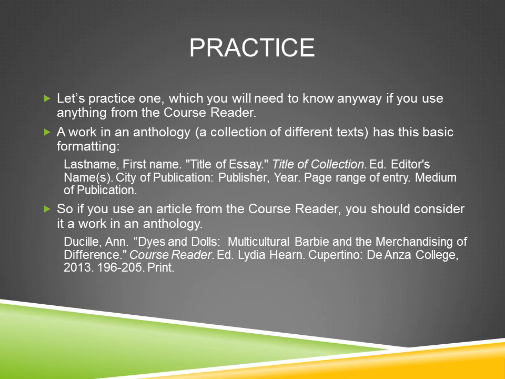So let's take Ducille's article. You would put Ducille, comma, and period. Then the title of her article is "Dyes and Dolls," etc. Then you would put course reader, because I don't really have a name for ours. Just put EWRT 2 course reader in italics, because that's the name of the anthology, not the name of the article. Then you put edited by Lydia Hearn. You put Cupertino, just assume that's where I made or published the reader. And then you put De Anza College, comma, 2013. Then notice 196 to 205.